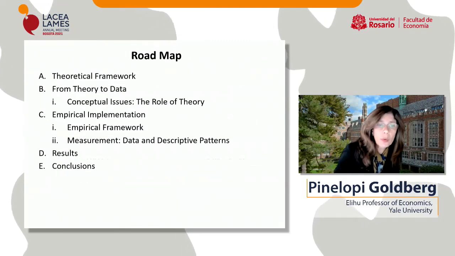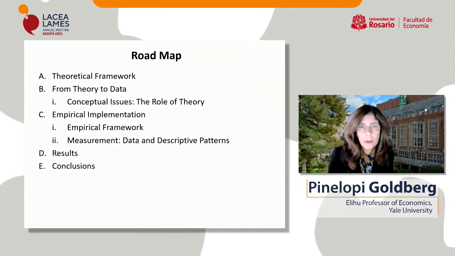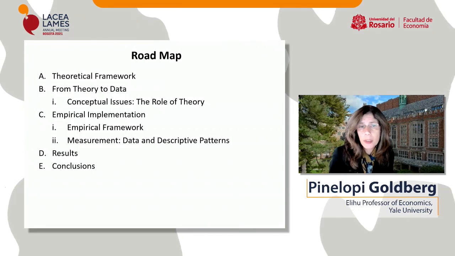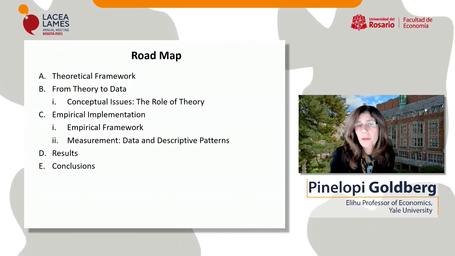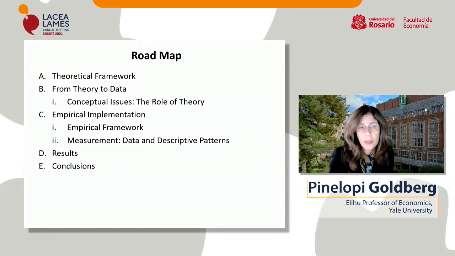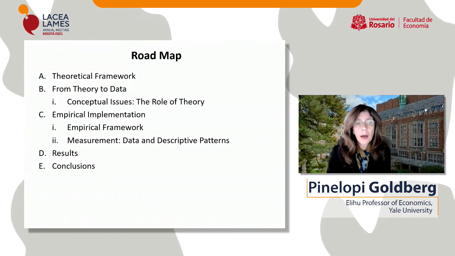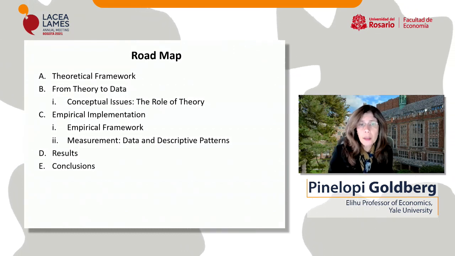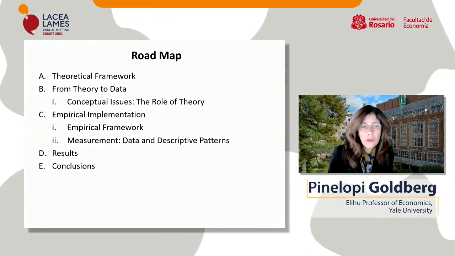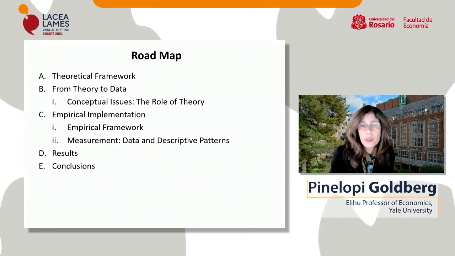So now let me give you a roadmap of the rest of the talk. I will start by presenting the theoretical framework. Then I'll discuss very briefly some conceptual issues. What I'm going to present is a very stylized model, a very stylized view of the world. So it's natural to ask what it means to take this theory to the data. So then I will talk about the empirical implementation of this framework, the empirical framework and some measurement issues, then the results and the conclusions.